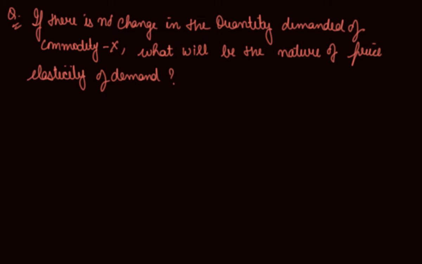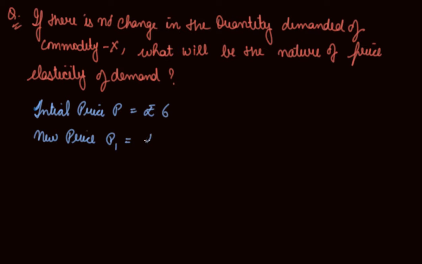If there is no change in the quantity demanded of commodity X, what will be the nature of price elasticity of demand? Now, to solve this question, we have to take a hypothetical example. Now, let's say your initial price, that is P, was equal to rupees 6. New price, that is P1, is equal to rupees 8.